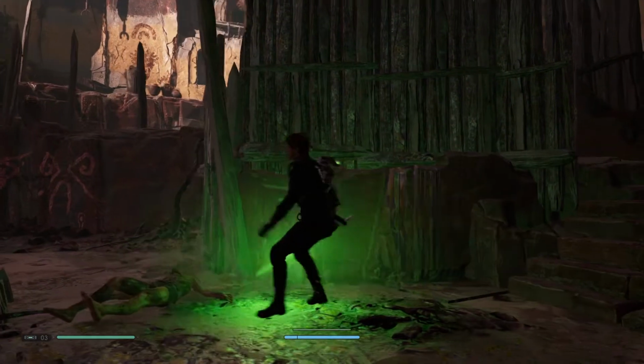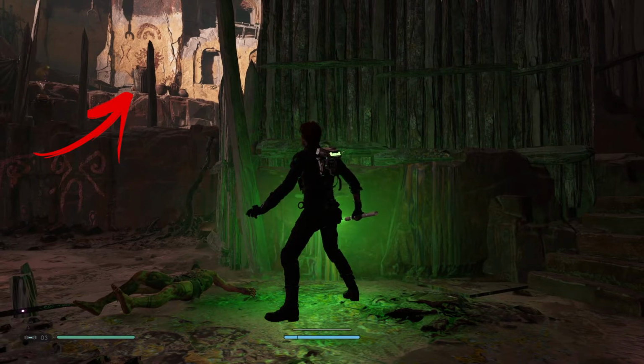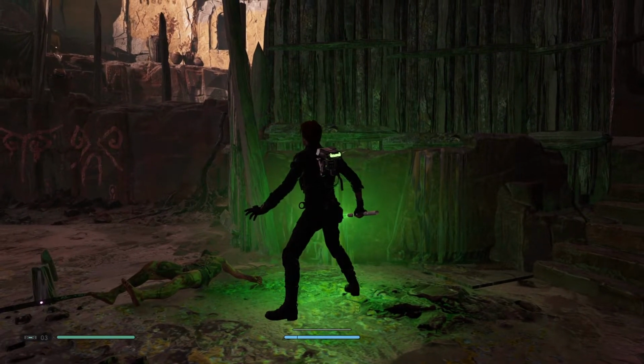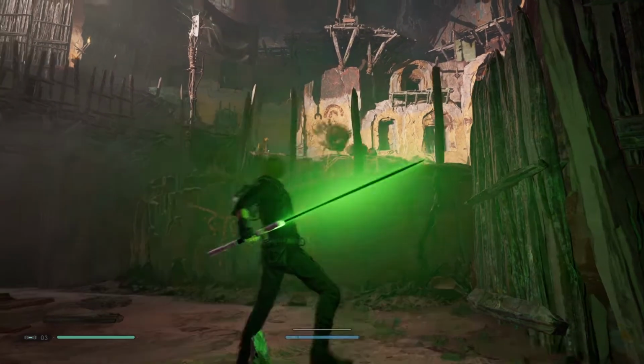Move to here and wait until you drop combat. Then grasping pull the archer behind this urn. Sometimes he'll come down to you, most of the time he'll hit the urn. If that happens, just deflect his fire.